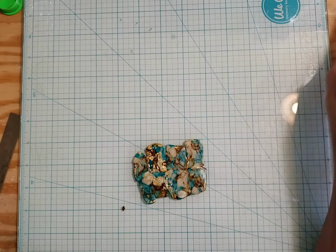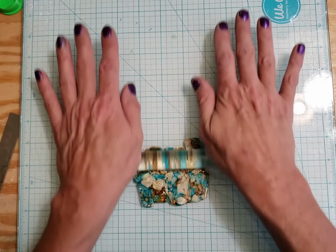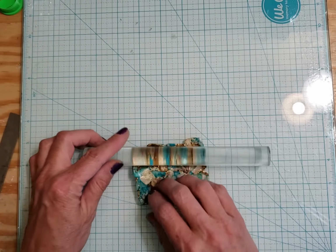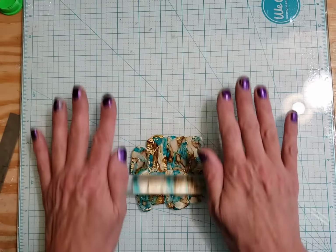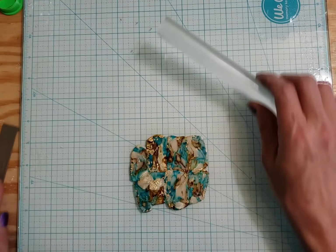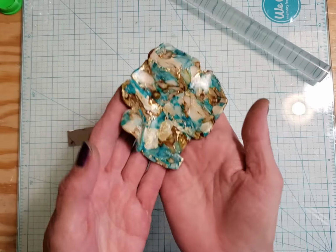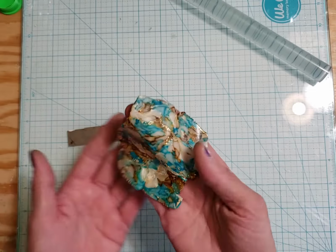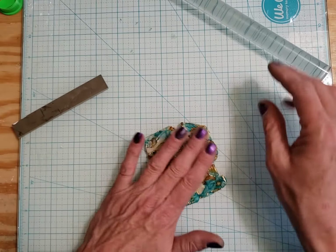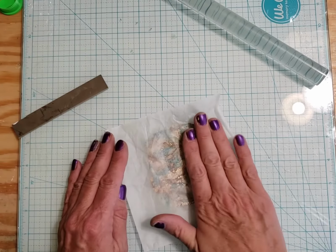I'll keep that handy because I guarantee I'll use that. And yeah. So that turned out really pretty. I like that. So I don't know if it imitates any kind of a stone, but it has a stone look. So I am happy with that.